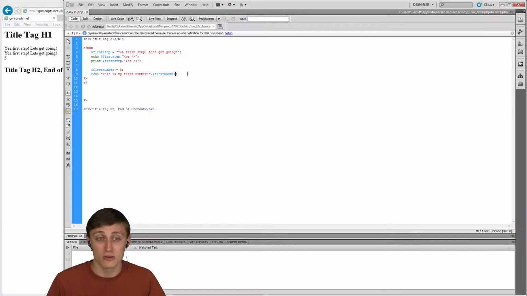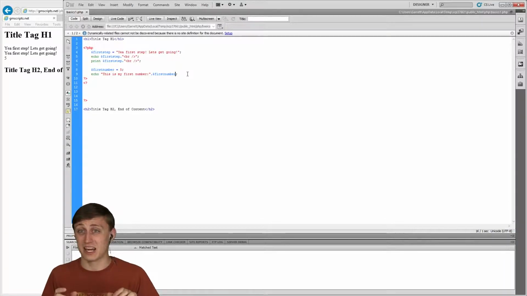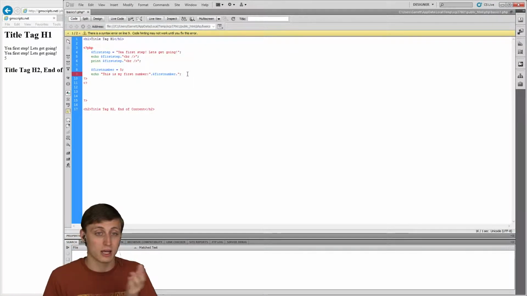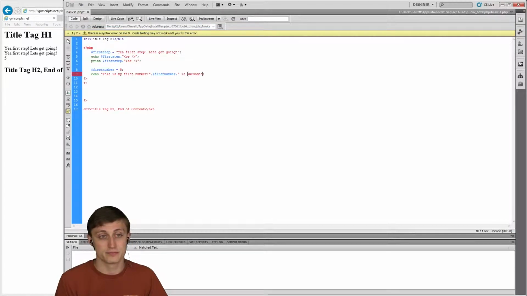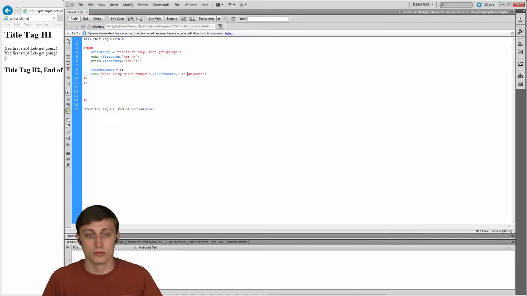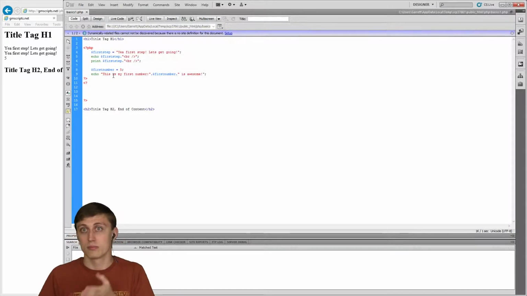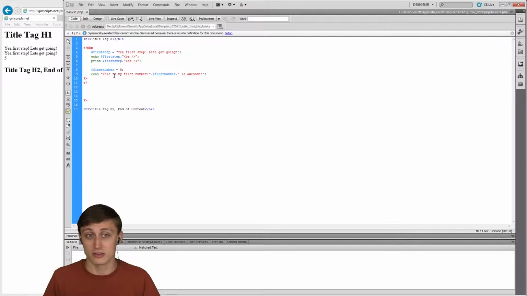Now, you can also add information after it. Just because I set my variable at the beginning and the end doesn't mean it has to be at the beginning or the end. It just means I need to be able to break it apart. That is what the period or dot is doing for me. I'm breaking apart multiple things together while still allowing them to be pushed out through the echo. So I'm going to click here and I'm going to go, my first number, 5, okay, is awesome. And then end quote. So now what I have is my string dot my variable dot my next string. So I'm setting strings around my variable in this case.